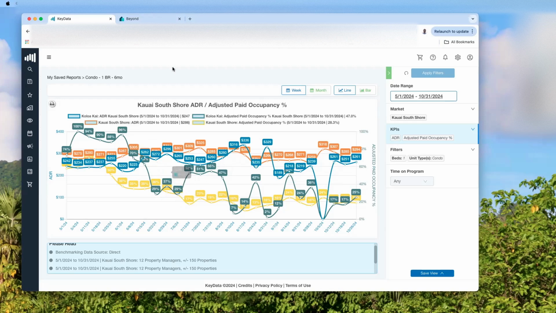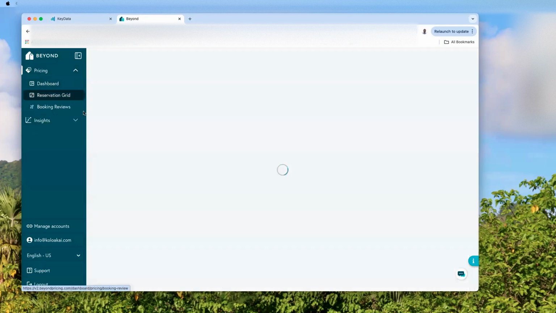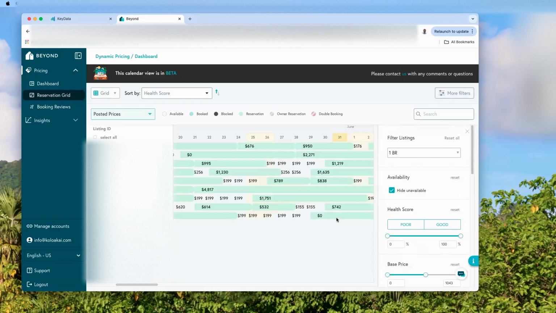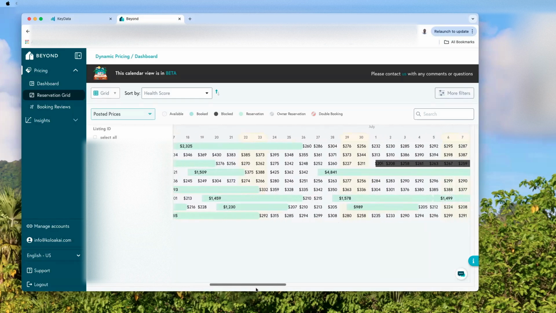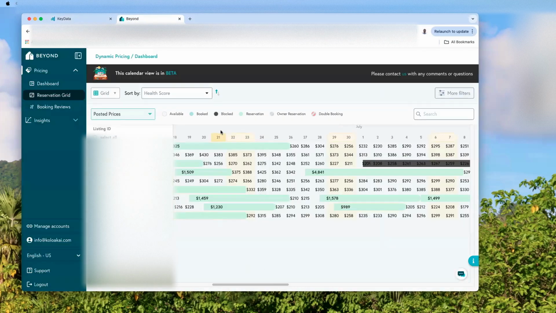And the way we do that is we jump over to our dynamic pricing system. We go into our reservation grid, which takes a minute. We have the same kind of filters set up on this side to where we're going to look at only 1 bedrooms. And then we're going to have a look at just the June 22nd timeframe. So right over here, we wanted to look at June 22nd through July 6th. So over here, we're going to look at June 22nd through July 6th, and we see what our rates are looking like through this period. Do we feel like making an adjustment?